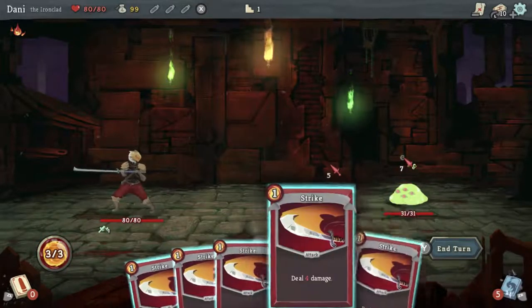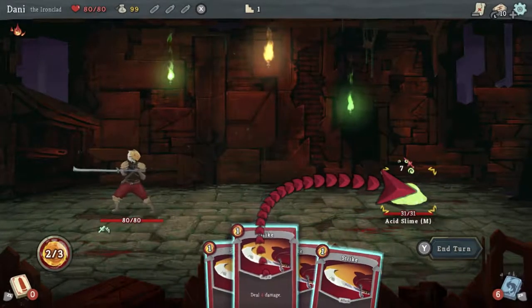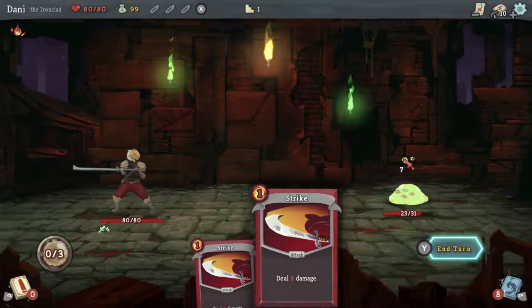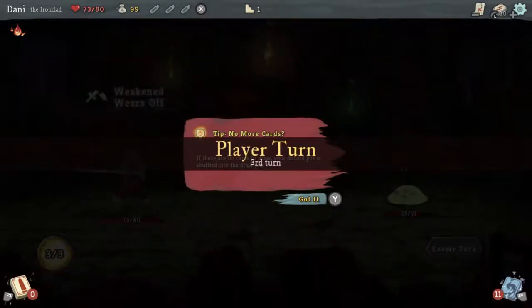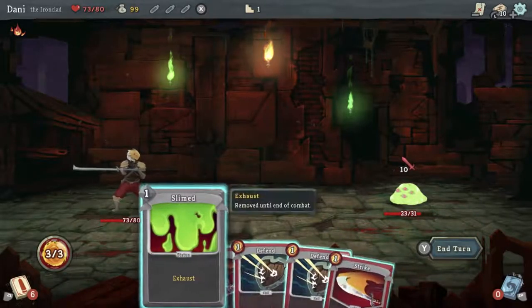Okay, now I only have strikes, so I can't defend myself, but I can hit them a lot, so that's cool. Out of energy, I feel like I'm doing something wrong here, because I couldn't defend myself. Tip, no more cards. If there are no cards to draw, your discard pile is shuffled into the draw pile. That makes sense. That's exactly how it works in Dominion. When your draw pile runs out, you shuffle your whole discard pile and it becomes a new draw pile. Like that.